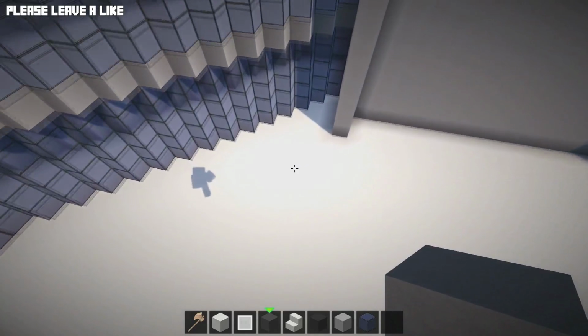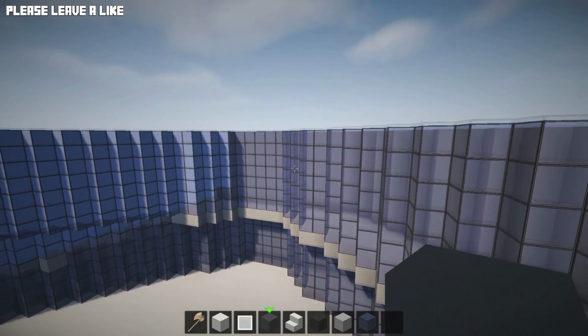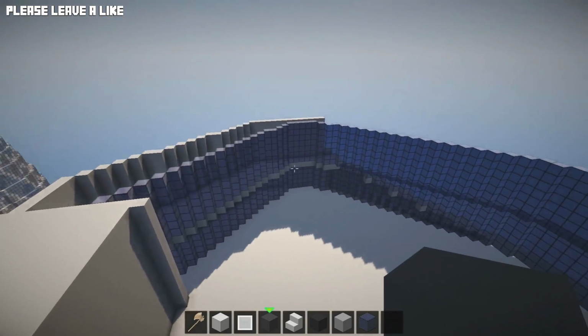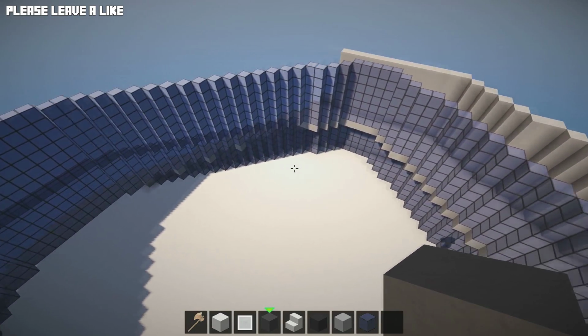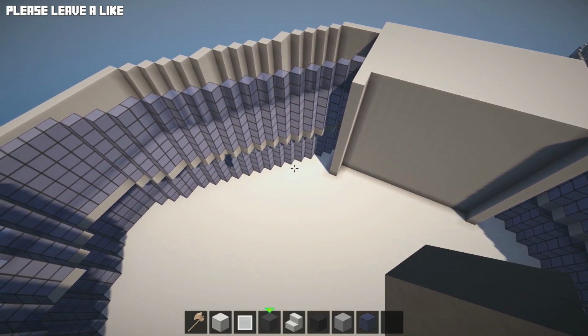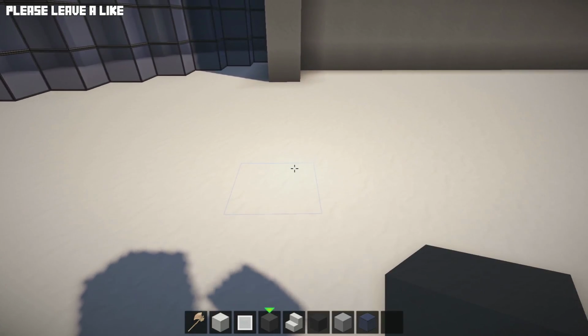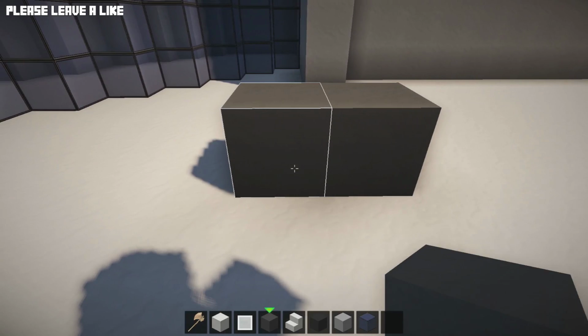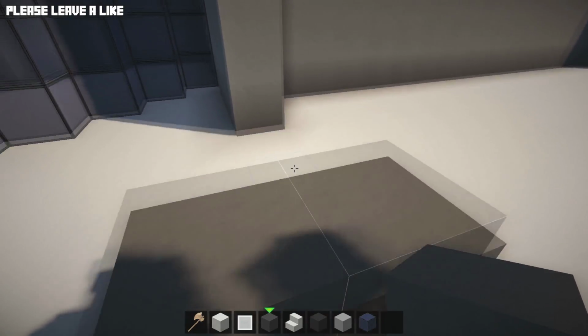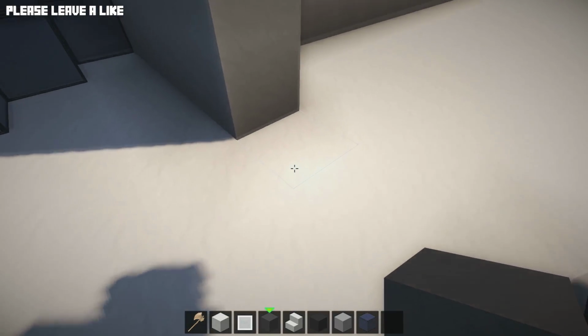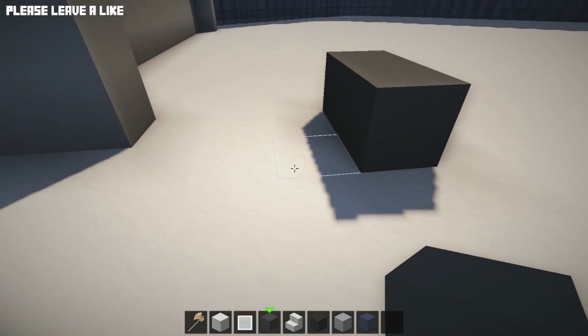Right in here, guys, we're going to build up a separate structure. It comes up to about here, and it's going to be a kind of circular room. And up here, we're going to have our main conference room where the biggest bosses would sit in this building, those top banking companies or whatever, whoever has the main floor of this building, who's lucky enough to afford it, that is.